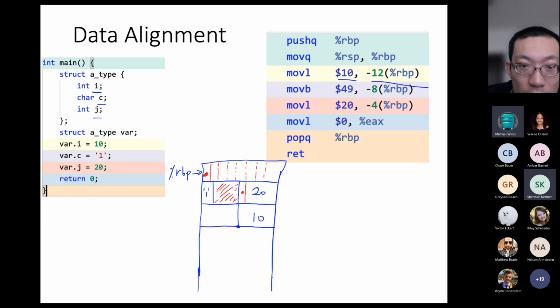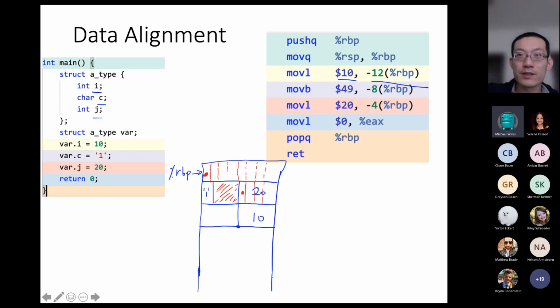I think I see. Oh yeah, that makes sense. Yeah, great. Can you change to here? Yeah. So if we RBP -4, we would come to here, and then we need to store 20. So we need extra 3 subslots to contain 20. So 20 appears here. Yeah, that's a good question.